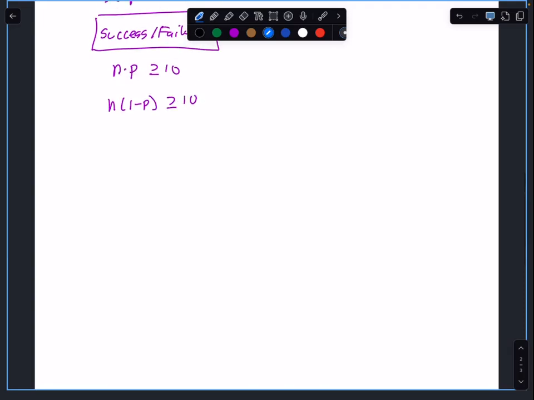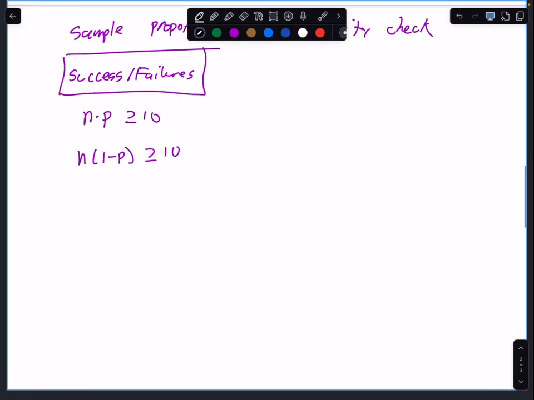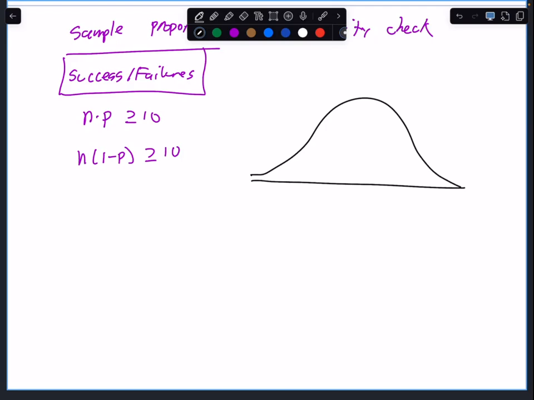So if all of these hold, basically what it means is that when I take my sample proportions, and I know it's going to be a lot of little p hats that you're drawing, p hat and p hat and p hat and p hat. Just like what we did in our do now, if I take all of these p hats and graph them on a number line, the distribution would come out to be approximately normal.